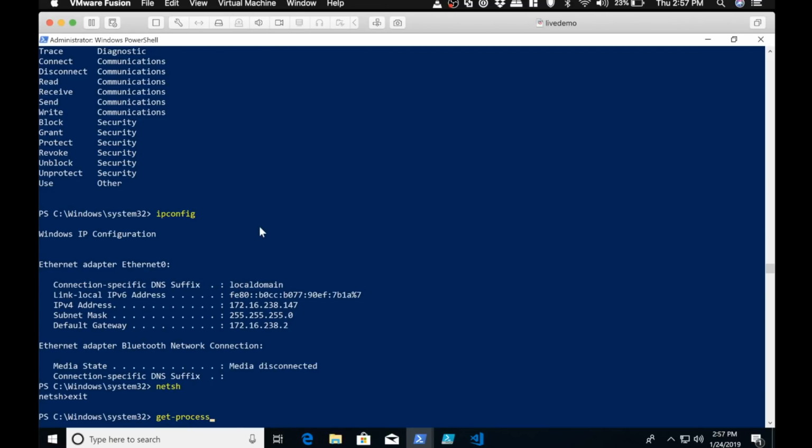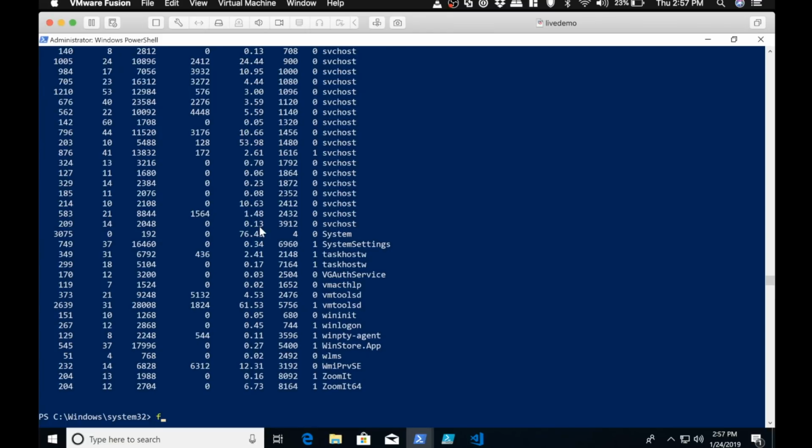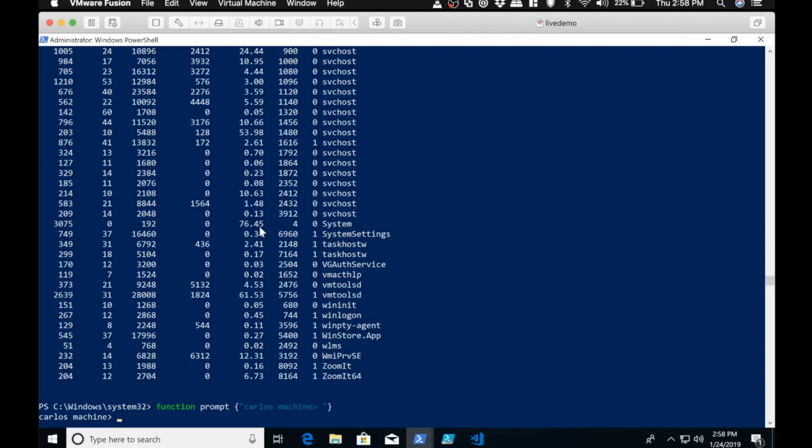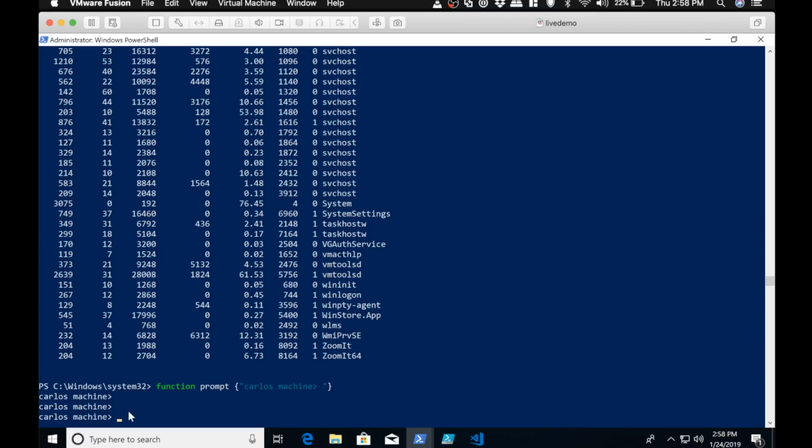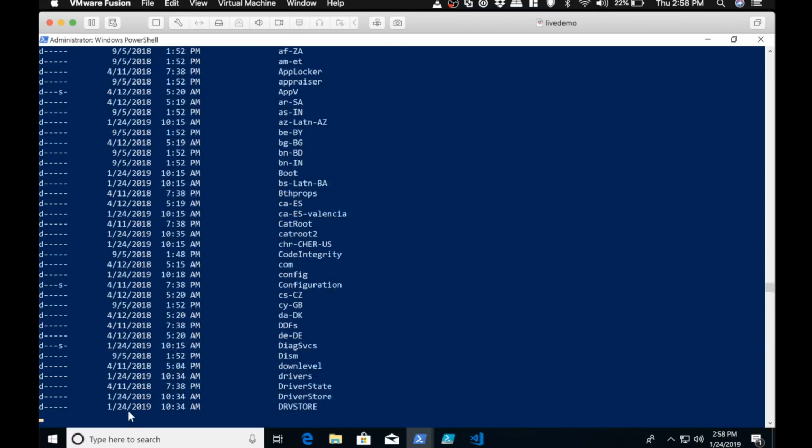If I want to do a function, I'm going to call it prompt. And I can call this guy, let's output a string here. Carlos machine, here, space. And I just switch my prompt, because in the background PowerShell actually is using an internal function called prompt. So I overwrote that, and I have it now here. And I have that available to me to do whatever I want.